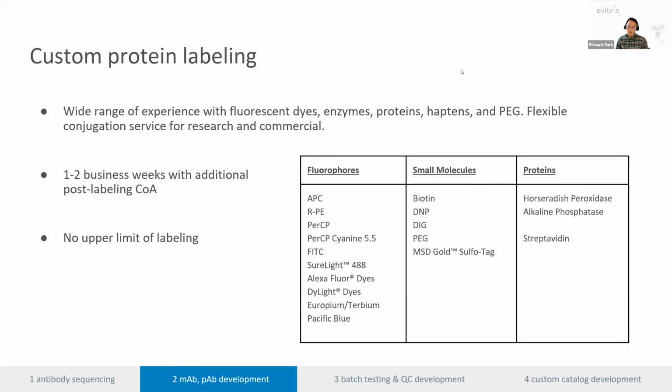And again, there's no upper limit of labeling within this. So clients who need 1 milligram of a standard antibody that they use very rarely, biotinylated, happy to do that. If you need regular bi-monthly productions of an antibody with PE labels, then that's also easily done. All of this is done and all of this is coordinated in concert with what you have in mind. And at the end, when the custom catalog is developed, all of this filters in and gets consolidated so that it becomes a seamless experience once we're past this development and co-development phase.